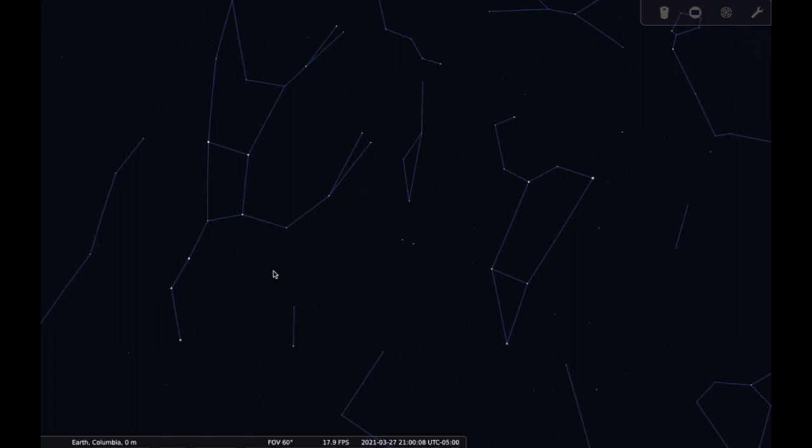We can see the Big Dipper not just in the springtime, we can technically see it all year round because it never sets. It's what's called circumpolar. So it never sets because it is towards the North Star. However, in the springtime, because the Big Dipper is so close to Leo, that's the best time to see it. You can still see it in the winter. It's just halfway below the horizon and very hard to see. So I like to look for Leo in the springtime high in the sky, and then also look for the Big Dipper. So if you are outside and want to see some springtime constellations, look for Leo the Lion, and also look for the Big Dipper very close to Leo.